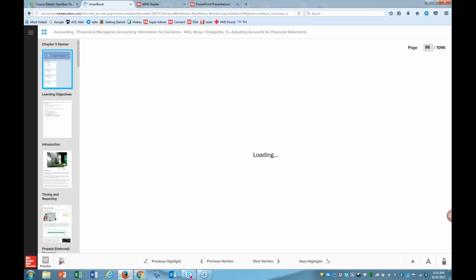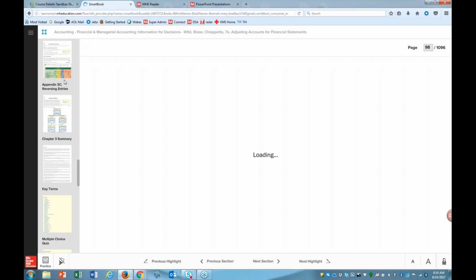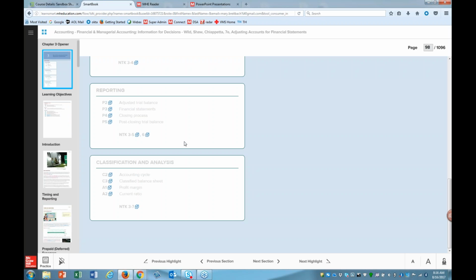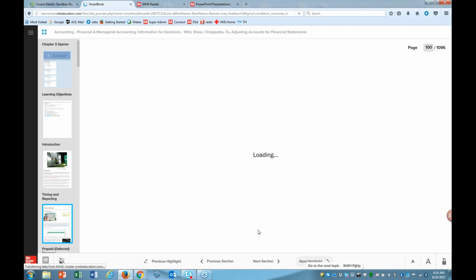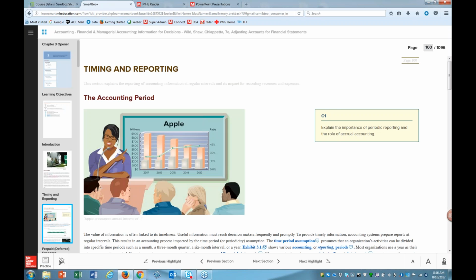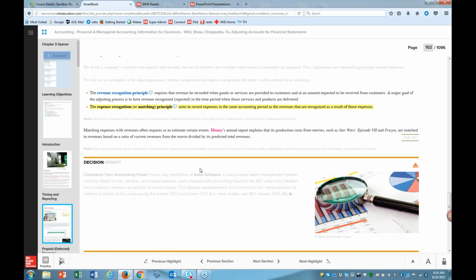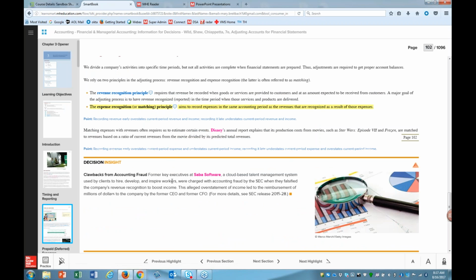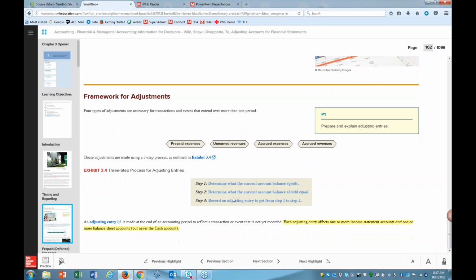So you're going to go in, and students will see all the sections of this chapter off to the left. It's going to load up the content here on the main page. Students can see that some of it is grayed out because there are areas that are highlighted. They can click on it and just read it in a traditional fashion, or they can scroll ahead and look for the highlights. The highlights are going to emphasize the most important key facts that they need to look at at this particular moment in time. We're not saying everything else is not important. We're saying we're going to highlight those key terms to give you a good starting point.